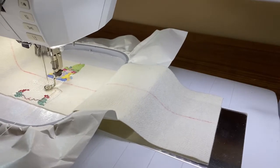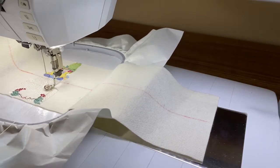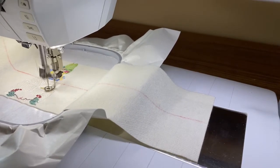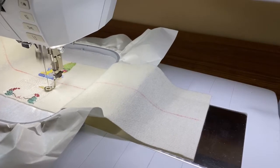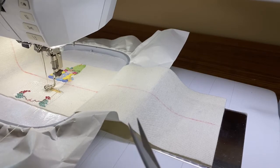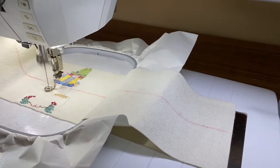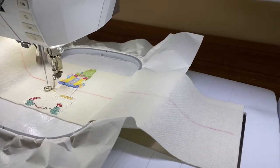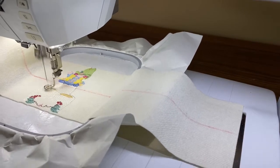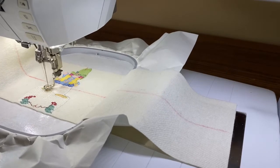And some designs do have a lot of thread changes, and they even change back and forth, and you wonder why on earth the digitizer didn't do all the same color in one shot. But the fact is, there's a good reason why digitizers do the things they do, and there might be something underneath, or to the side, or over top of another color, so that you have to go back and repeat a color once in a while.